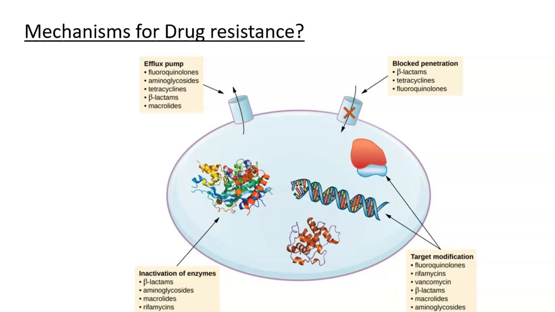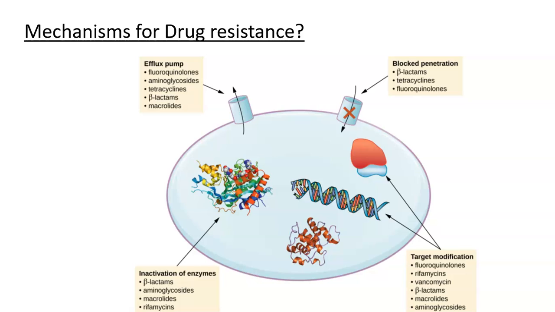And a really interesting one that people have found is what's known as target mimicry. Here the targets that are normally bound by the drugs are going to be mimicked by something else. So imagine if you make a whole bunch of extra protein and your drug binds to that thing. So almost like a decoy to prevent it from binding to the actual target.